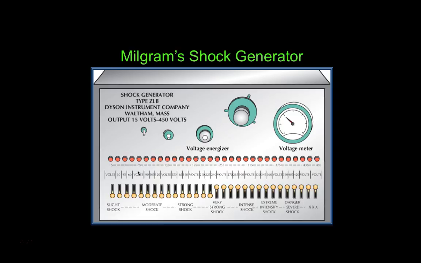So this is Milgram's shock generator. And here's how the study goes. Two people show up for an experiment supposedly on learning and memory. And when they show up, the experimenter explains this is going to be a study looking at the effects of punishment on learning, on verbal learning. So one of you is going to be a teacher. You're going to try to teach the other person, help the other person learn, okay?